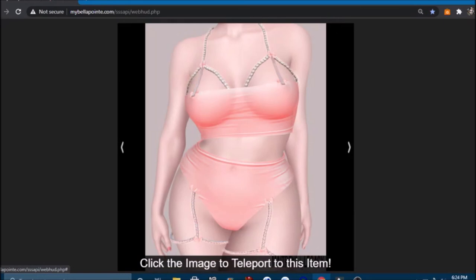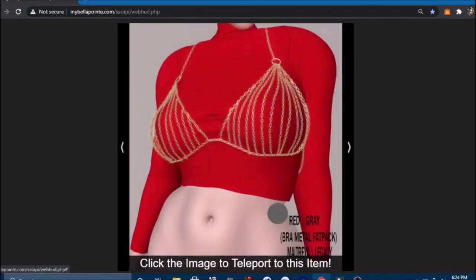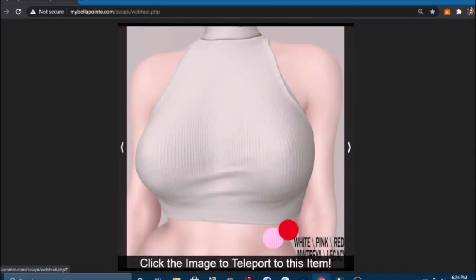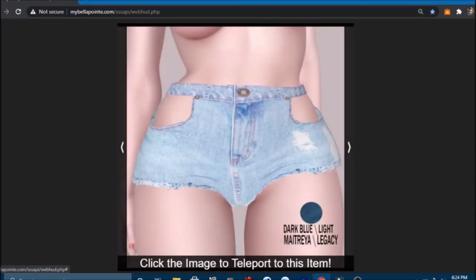Okay, let's continue. Now we have this very sexy outfit. Ooh, la la la. Oh, and it comes with this. And then there's this red with the red or gray top and the bra middle fat pack from Atreya Legacy. Oh, and then they have this skirt here that comes in either black or red. And then they have this top, which looks like it comes in white, pink, and red from Atreya and Legacy. Oh, and these shorts with no pockets, darn. Dark blue or light.